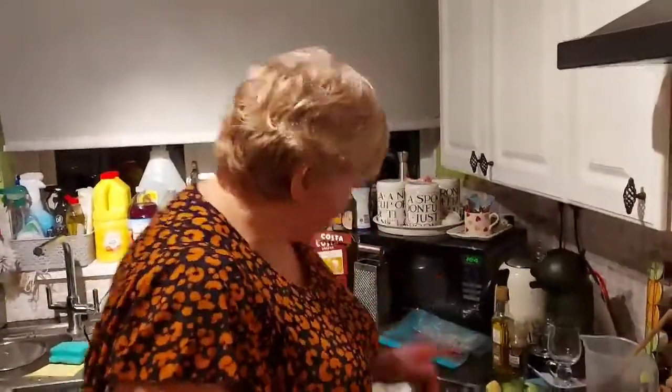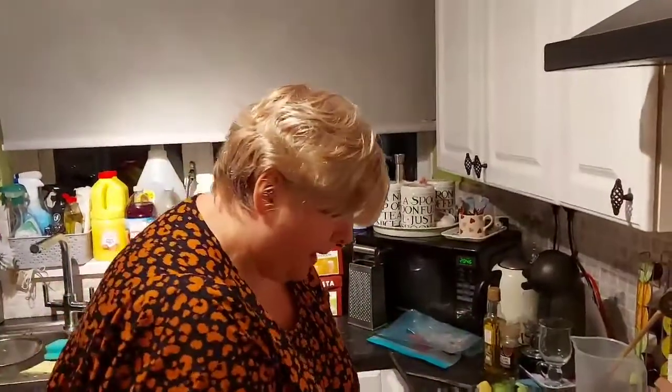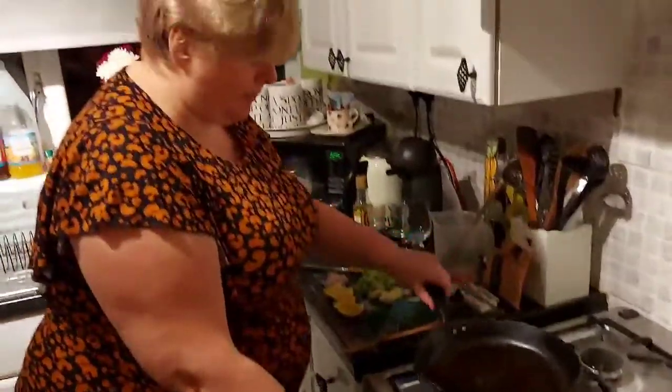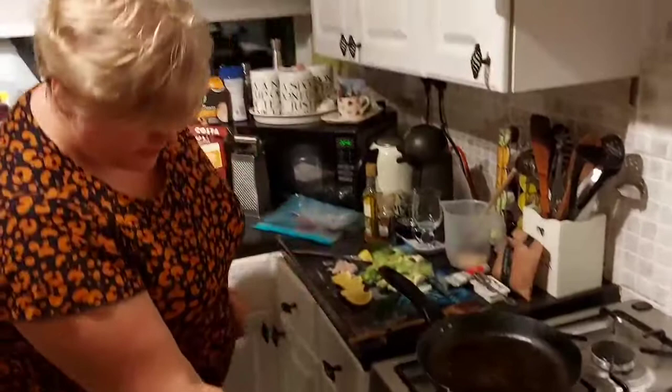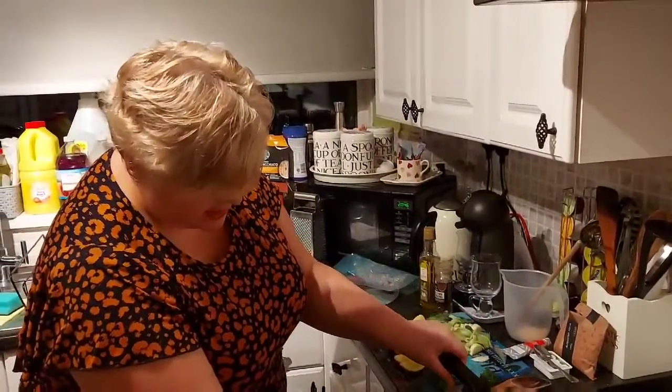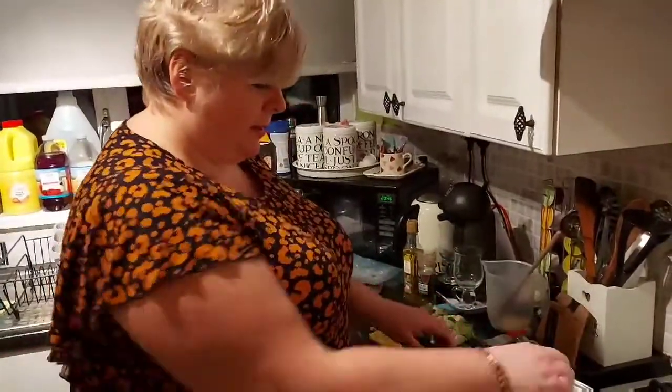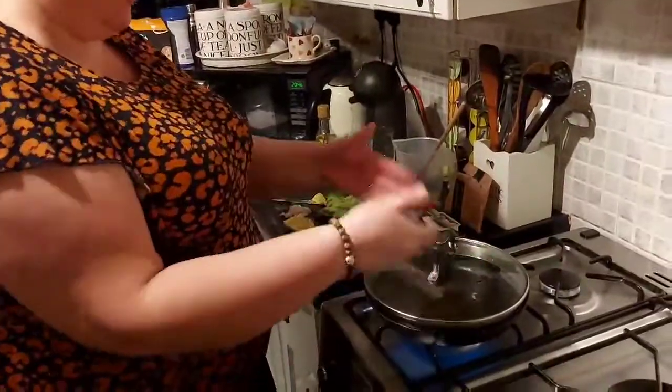Boil the kettle first. Right, so boil the kettle. I'm going to put the pan on to get a little bit hot to put the leeks in. Just add a drizzle of olive oil in there. And it said, need a matching lid. Well, I didn't have a matching lid for this frying pan because this frying pan is literally donkey's years old. And this is for a saucepan, but we'll make do. It fits. I think that'll be all right to soak up the juices into the rice. So we'll just make do.